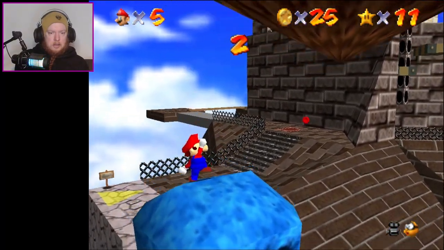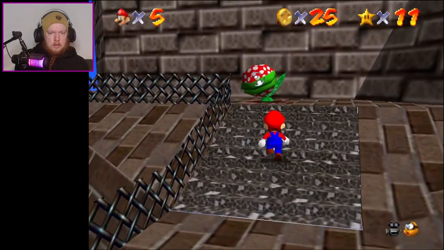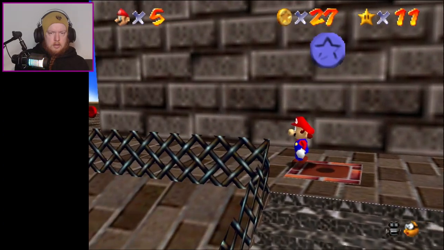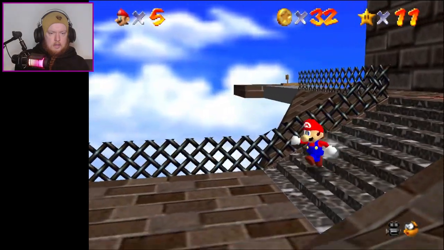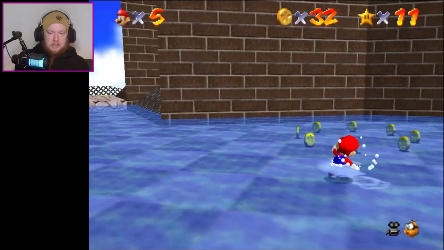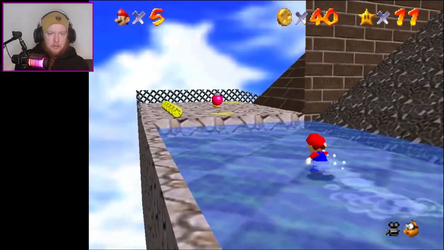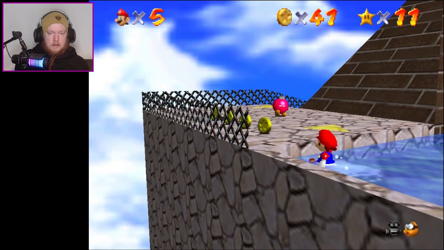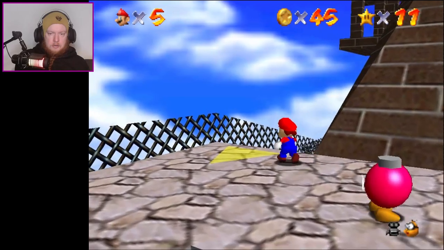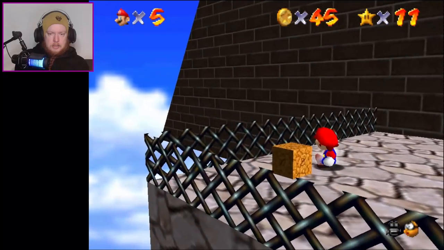Yeah. Also, I need to go this way. Well, we took the fast way down. There's a couple of points over here. Hey, wall. I don't want to go down there. We're going down here to destroy this little fella.